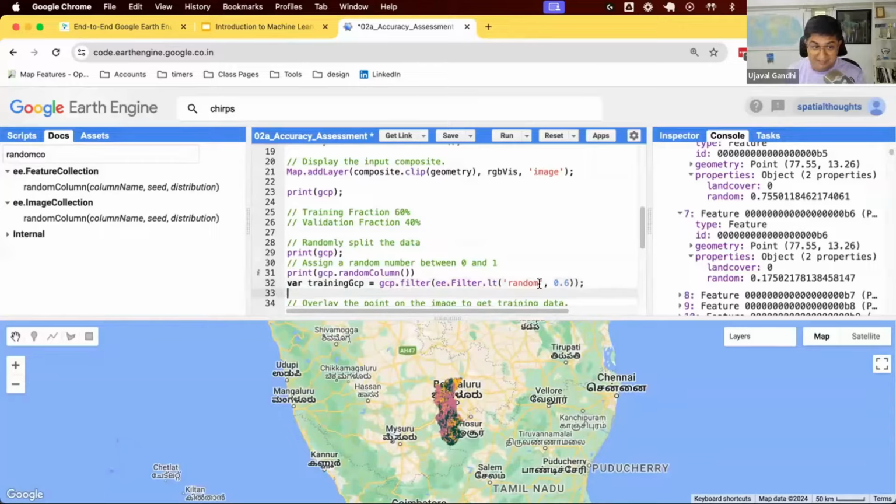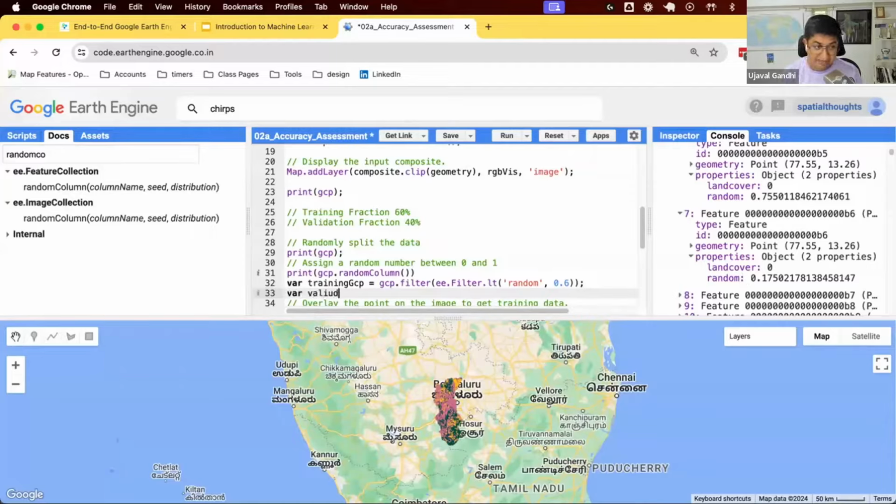Everywhere the random value is less than 0.6, they'll go into the training fraction. This will give us randomly chosen points, roughly 60%. Why roughly 60%? Because every value from 0 to 1 is equally likely, so when you say 0.6, you get approximately 60% of the points saved as training samples. The remaining can go into validation.